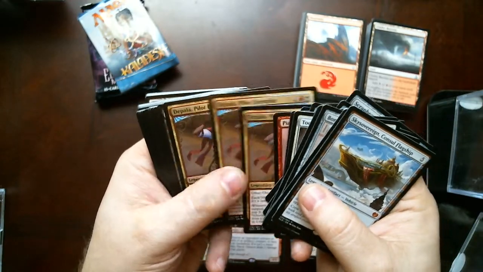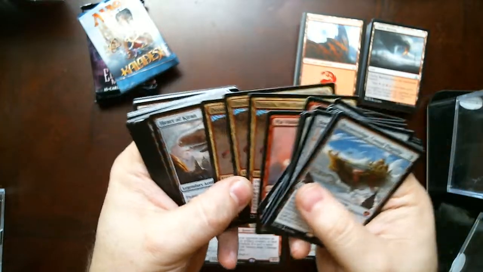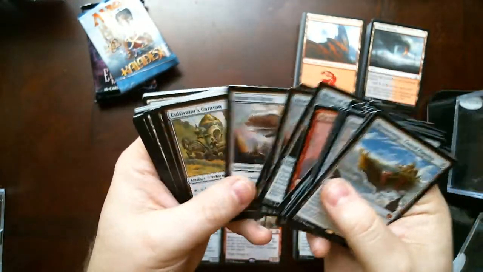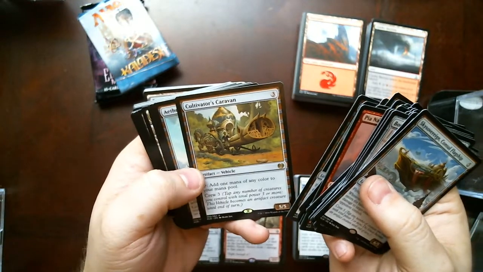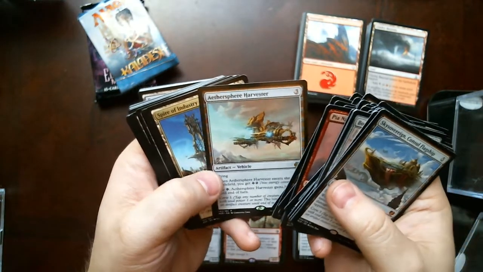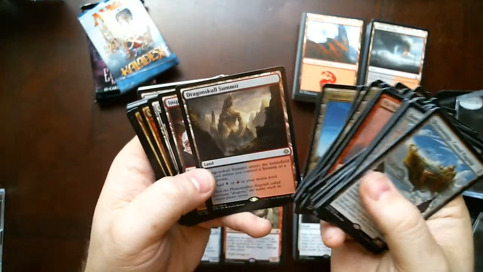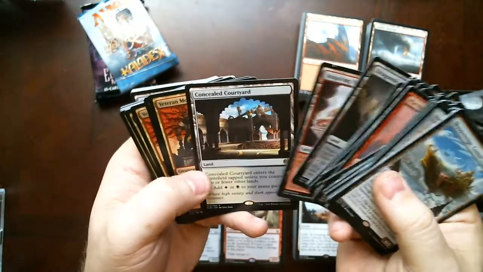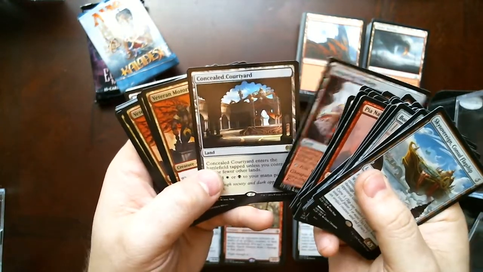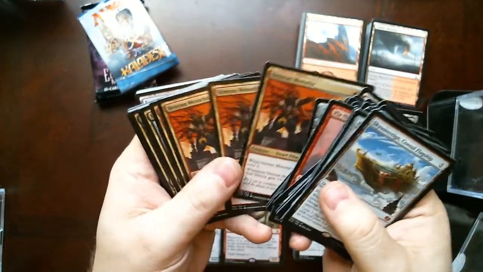Exemplar, 1, 2, 3. Yeah, I think this was another Challenger deck. I'm betting it is. Heart of Kiron, 4 of those. Cultivator Caravan. Aethersphere Harvester. Spire Industry, 4 of those. Dragon Skull Summit. Inspiring Vantage. Concealed Courtyard. Veteran Motorist.